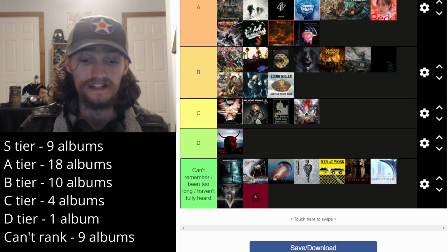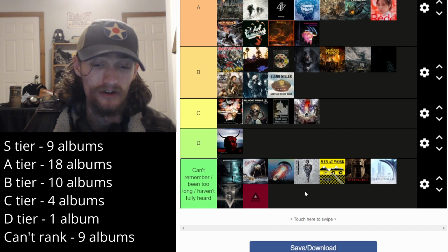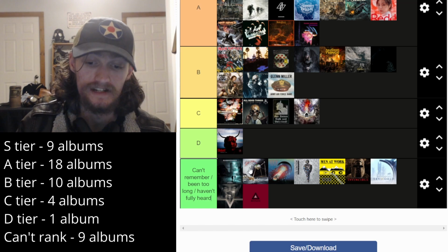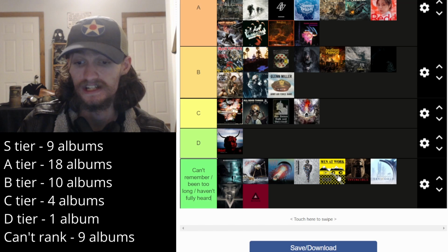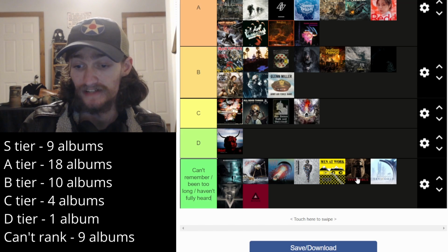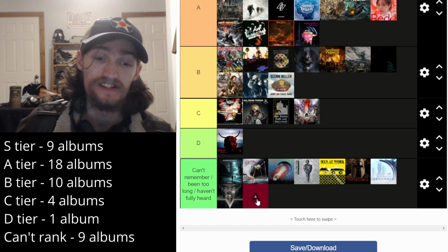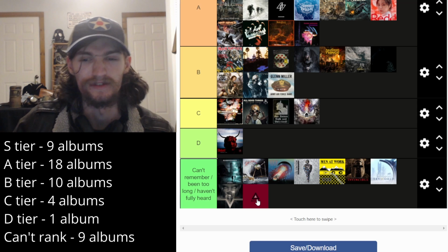And finally, the ones I own, but it's been too long since I've heard them, or I haven't fully heard them, or I just can't remember the album at all. Reawakenings by Hidden Citizens, The War of the Worlds musical by Jeff Wayne, Escape by Journey, Darker Matter by Less Friction, Business as Usual by Men at Work, Invincible, Skyworld, and Vanquish by Two Steps from Hell, and Ronin by Zach Hemsey. All good albums, just can't really rank them with the others because of a few different reasons.